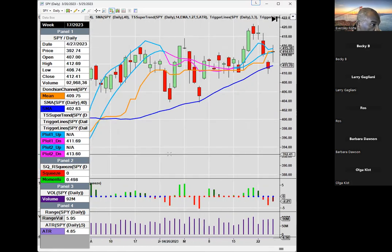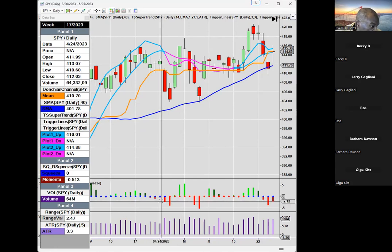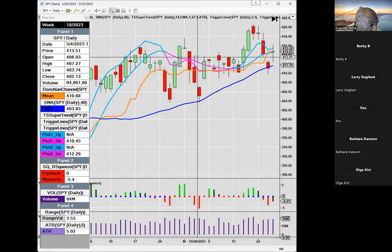Here we are. Market uptrend, 40 period increasing, bearish cross of the trigger lines. Squeeze indicator goes. See, I'm looking at the color here because I can't see what color this is. So I'm checking to see if it's green or not. It's not. It's still dark red. So it's not greater than zero. So here it's greater than zero. It's green, green, green, decrease. Dark green is decreasing. Here's my trade signal. I get in at or above the open price the next day. Here's my short trade. Cha-ching. Cash flow. All right.